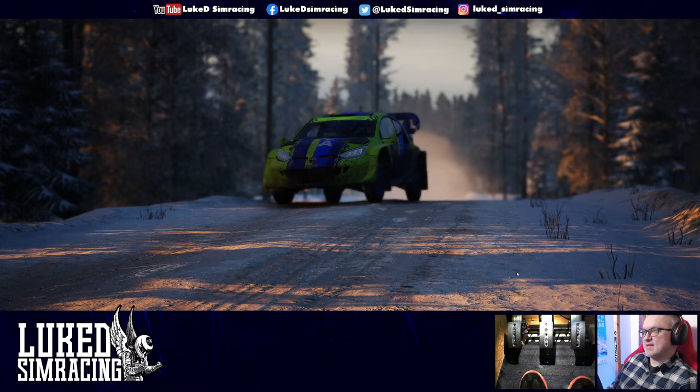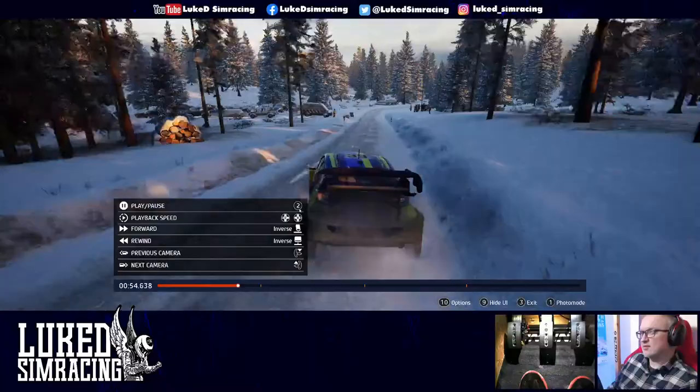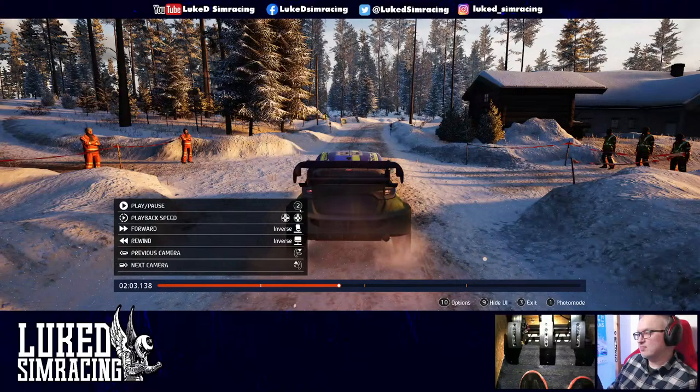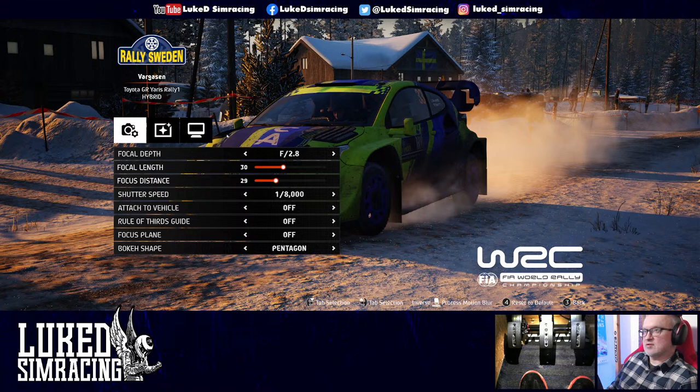The lights would be nice if they would be on. I cannot switch them on anymore. There is a village at the end. Options, wider now.